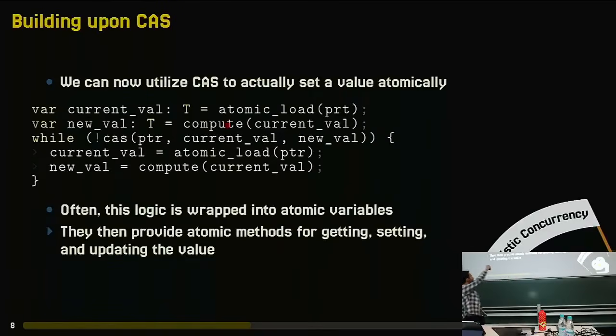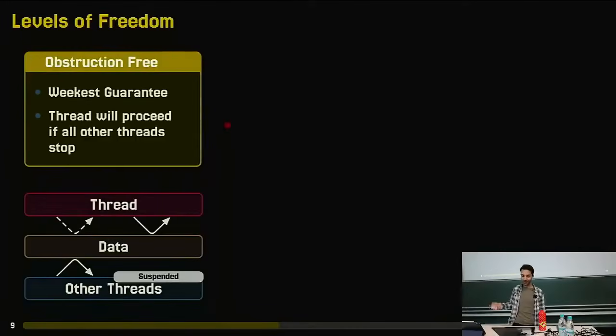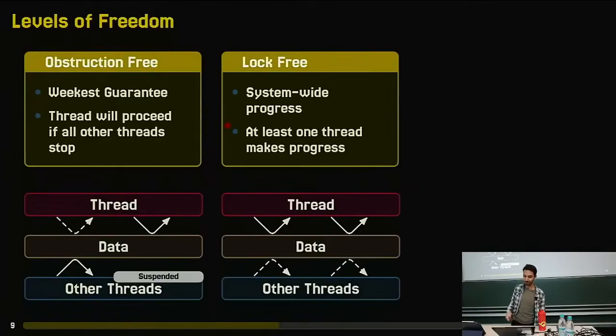So whenever we have a construct like this, it is typically lock-free, and we can reason about that, because if this compare and swap operation fails, what does that mean here? That means that another thread has successfully changed the state, so another thread's compare and swap operation was successful. So there's always at least one thread making progress. I hope that was understandable.